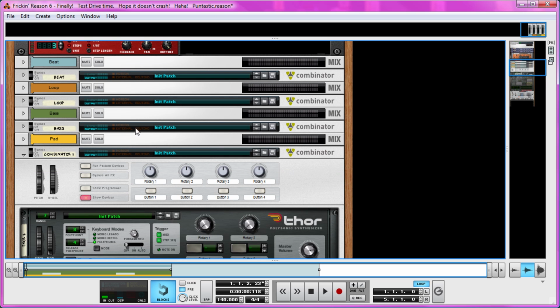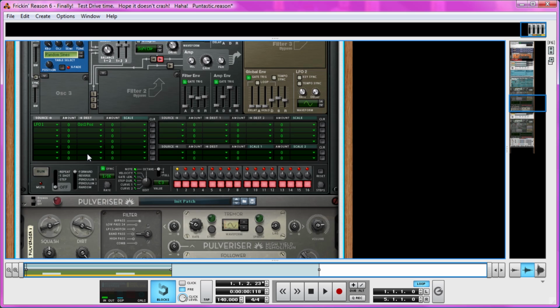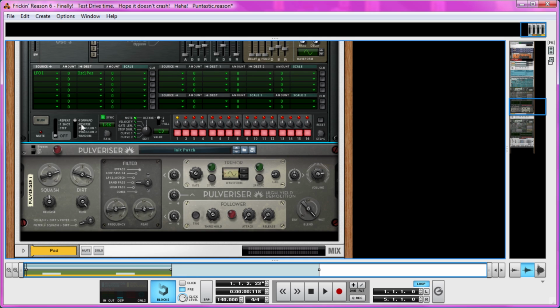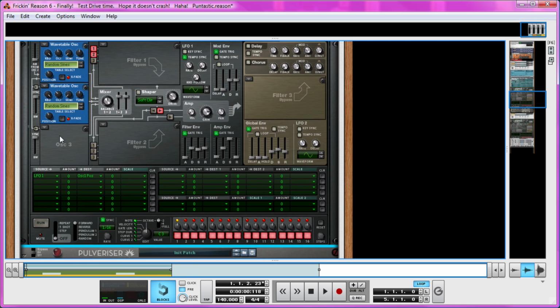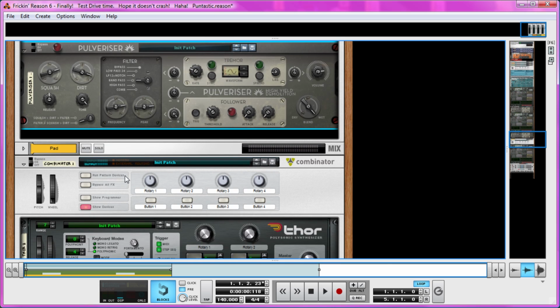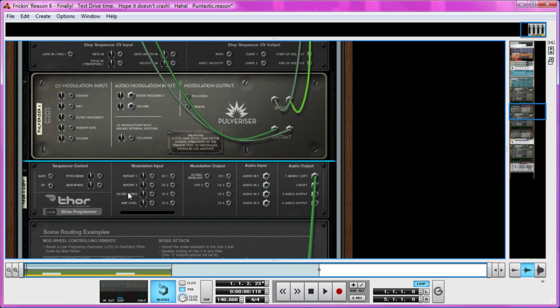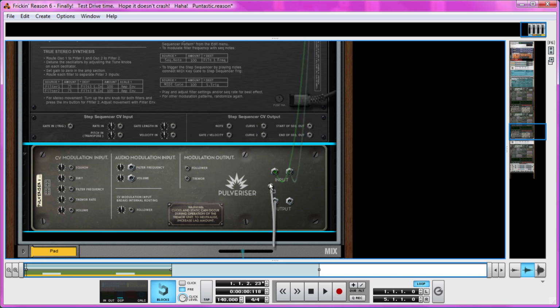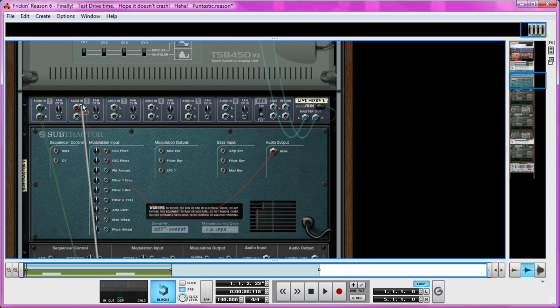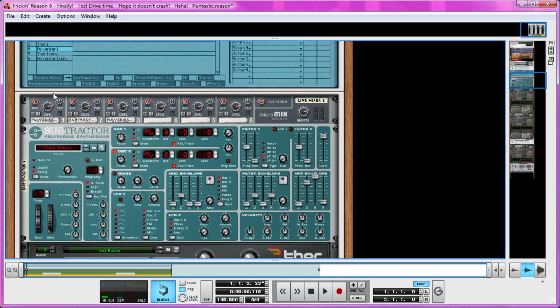I've got a feeling I want to make that bass a bit wider, and a way to do that is to, I don't know if we can, control shift click, right click, duplicate devices and tracks, and that's just doubled both of those, and they're conveniently linked up. Take the output into audio in, and we're going to pan this one. That's the sub in the middle there. Going to pan one to the right and the other one to the left. As you can hear, that bass is a lot bigger now.